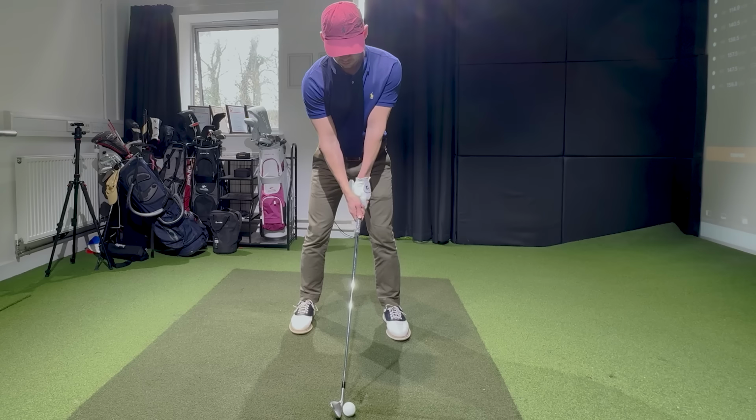Another really great tip though is to go out and do some short game practice. This sounds strange, but you do actually need to change your grip across all of these shots. So practicing your chipping allows you to practice a movement which is small, it's really controlled, but allows you to soften the hands and get used to this feeling as you're swinging a golf club.